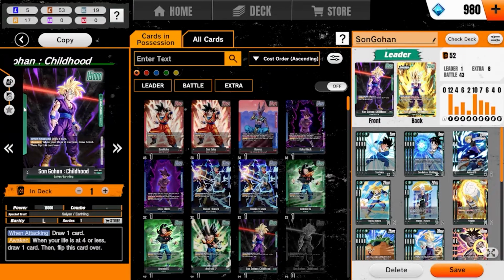I have been really enjoying Son Gohan Childhood, playing it a lot. You're going to see it a lot, especially if you're in the ladder. Green is rampant everywhere, and this leader is probably the best leader, but I will say Broly is right behind Son Gohan as well. A lot of green is basically just Son Gohan Childhood or Broly. There is some Android 17 floating around, but Son Gohan Childhood and Broly are the two best.